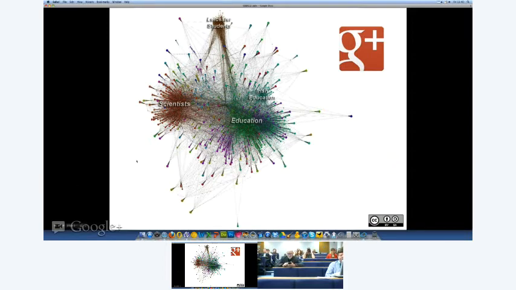So this is a quick snapshot, a quick visualization of my network on Google+ a year ago. I should go back and do this again, actually. It's just an indication of the people I talk to. Scientists, I have a large science community that I talk to. Most of the people I talk to are educationalists. There's a big Irish cluster of educationalists for some reason I don't completely understand, and there are Leicester students who talk to me on Google+. But, as I say, this diagram is now out of date.